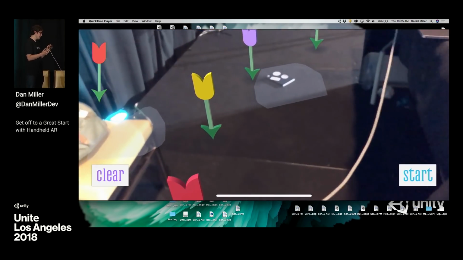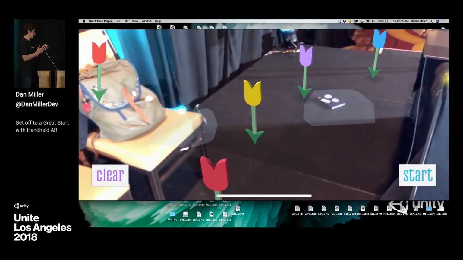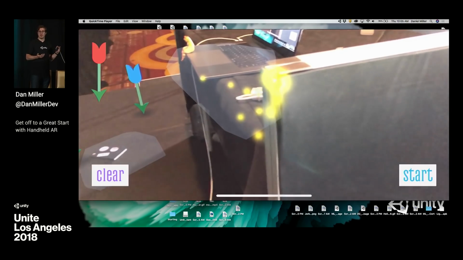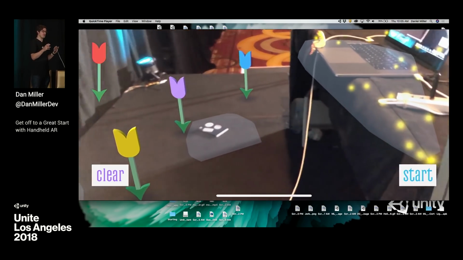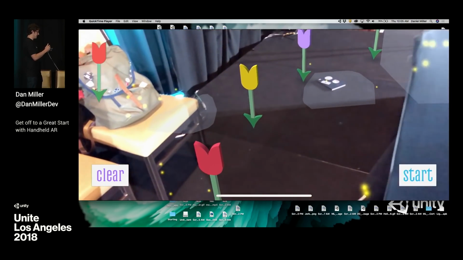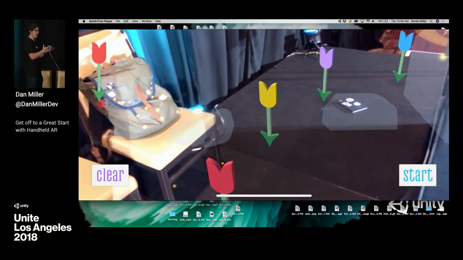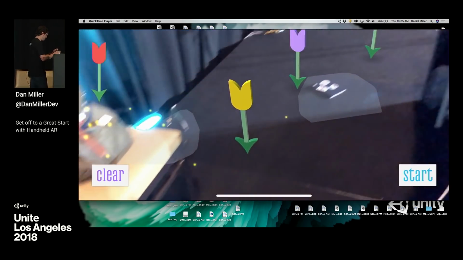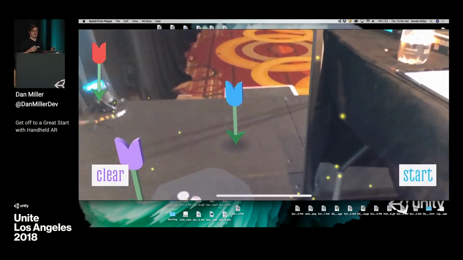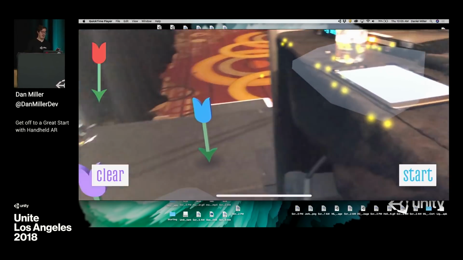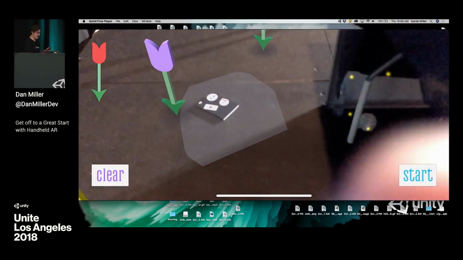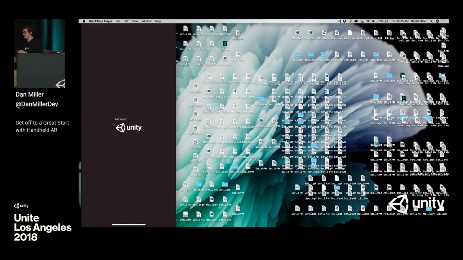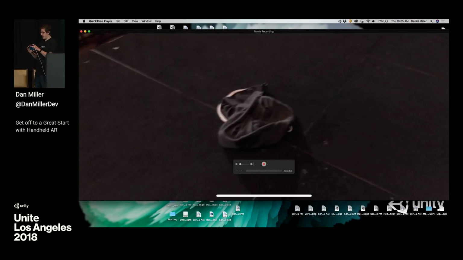Again, that is using this core technology to just track where I'm going. Inside of Unity, this is just the main camera. As I move throughout the space, every time I get, let's say, a meter or 0.75 meters away from where I was, I drop this little item behind me. You can imagine maybe I was wandering through the woods or something like that. I got lost, but I happened to be running this application the whole time, and I can trace my steps back and find my way back to where I was.